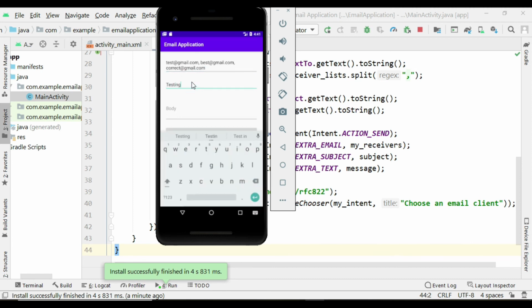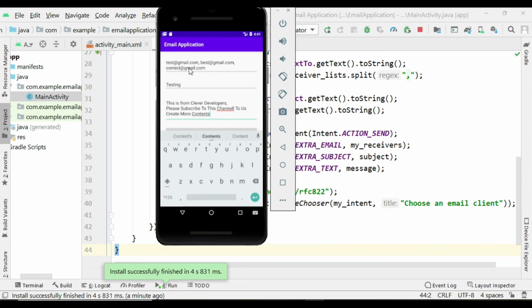Body. Alright, so we have our list of emails that we are going to use.